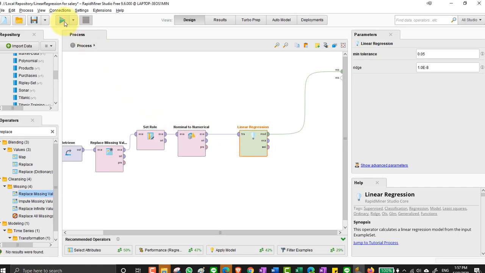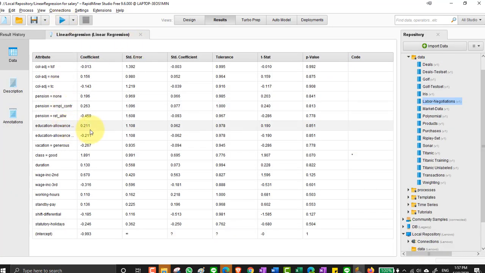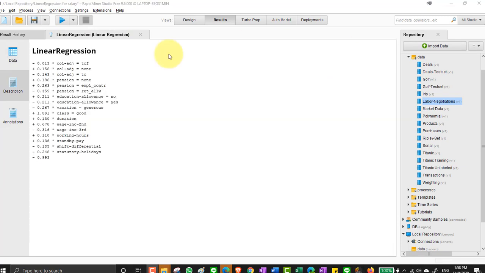And if we run it, it's supposed to do linear regression, which we have yet to talk about. We're going to talk about it, but let's just try it. So we click here, it runs it, and it's done. And clicking here on descriptions, we get the equation for linear regression. So as I said, we haven't discussed what that means yet, but we will.